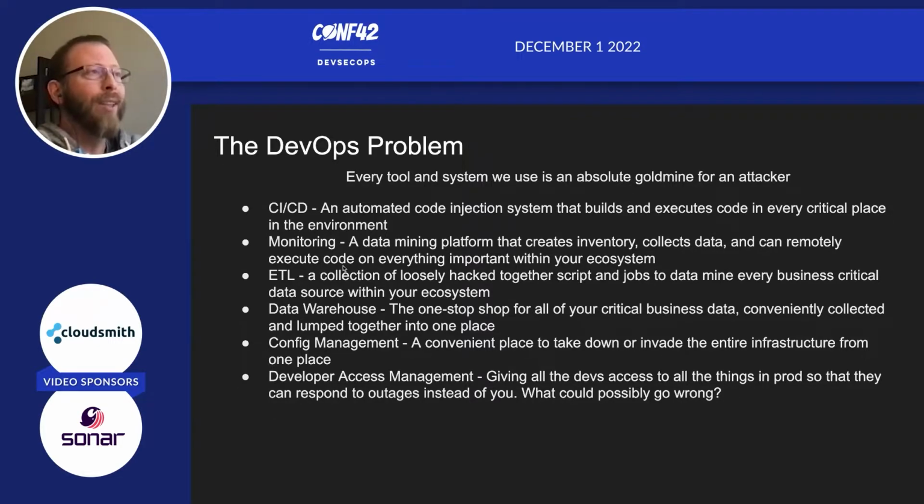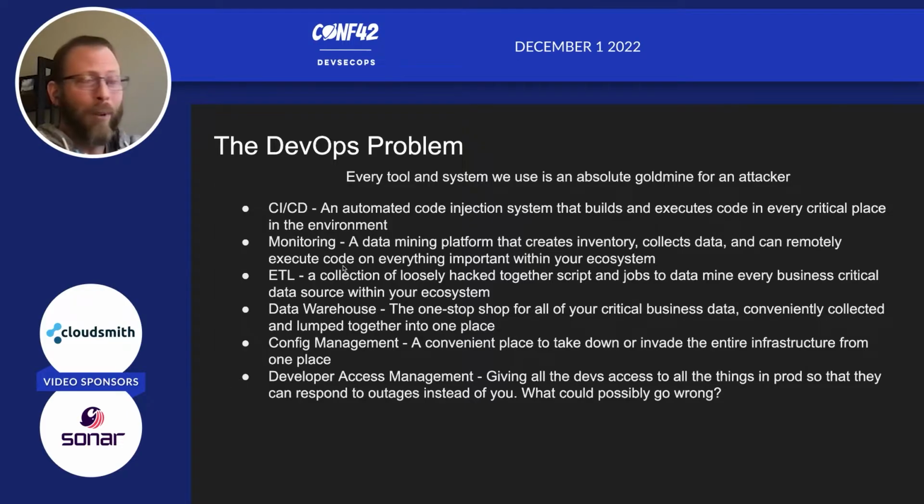It's a fantastic way to gather everything important about your infrastructure and store all that data in one place. Let's talk about ETLs for those of you who work in data warehousing. It is a collection of loosely hacked together scripts, typically, all sorts of jobs that mine data from all your important data sources and store that typically into a data warehouse, which is a one-stop shop for all your data. Again, fantastic target because this hat needs all sorts of access to everything. All of your important data sources are exposed to your ETL system, to your data warehousing system, and brought together into one place. If any of those get compromised, somebody's pretty much got your whole infrastructure.